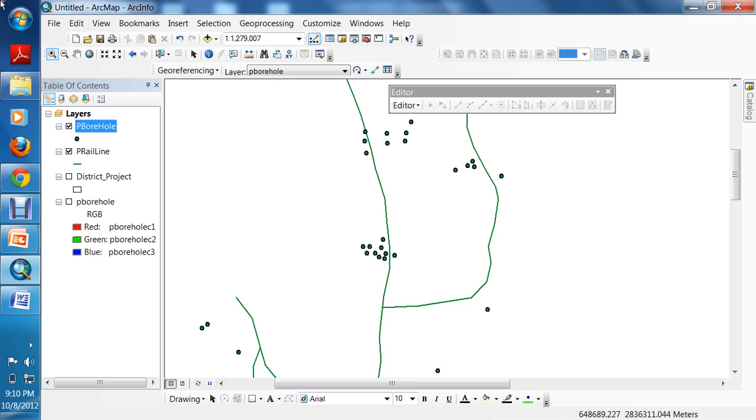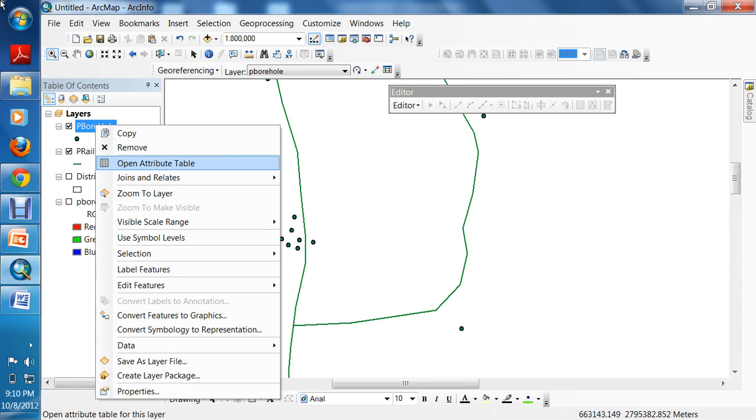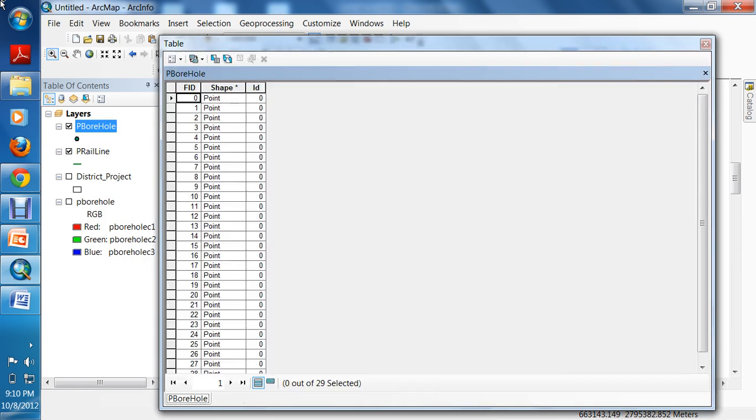At first we will build some data for the borehole. If we right click here and open the attribute table, then we will see that we have 29 borehole data. It shows 28 because we started with 0, so total 29. We want to add some columns here, for example the name of this borehole, its location, its A formation depth, B formation depth, something like this. Many kinds of information you can store against this data, and we will see some other databases. So how can we add a column here?